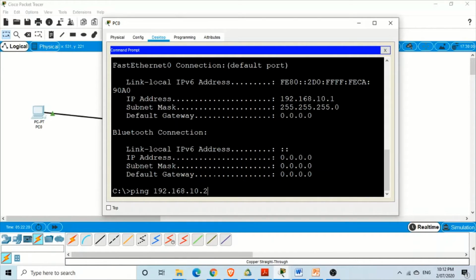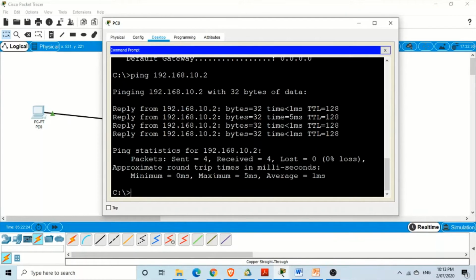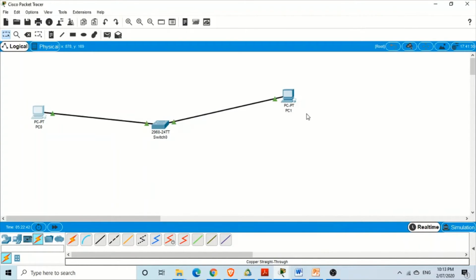So from this computer, we are going to ping 192.168.10.2, enter. So we got reply. It means these two nodes are connected, and they exchange not any specific data, but they just activated each other. They checked the connectivity, so they are connected, and these packets went through this switch. So now we should have the MAC table entries in this switch.